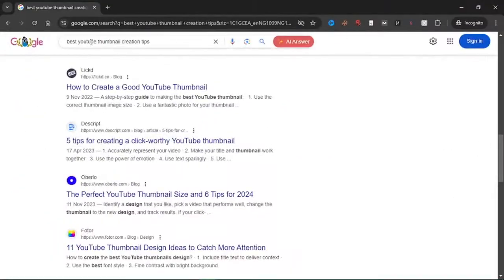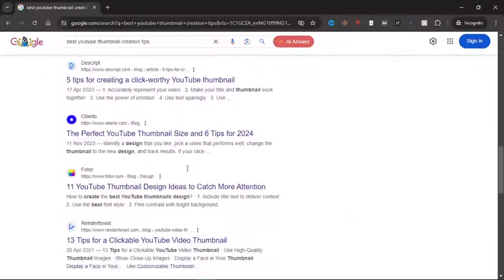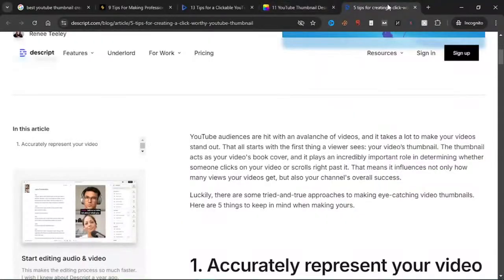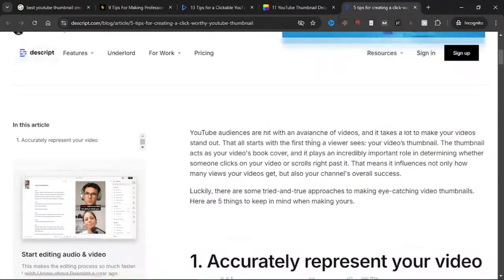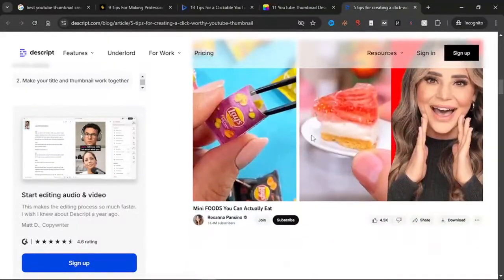So when you Google best YouTube thumbnail creation tips, there are so many results, and we'll be interested in the articles. So I actually like this article giving 5 tips for creating a click-worthy YouTube thumbnail from Descript. Shout out to Descript, not sponsored, but I just like your article on this.